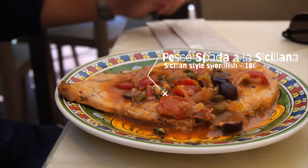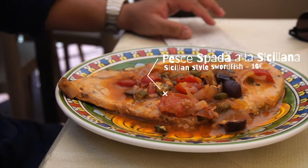Swordfish is a kind of fish that needs the cold waters of the Mediterranean. So if you're coming over here to Sicily, you really need to have this fish. We ordered from the menu — there are so many kinds — but we ordered pesca spada alla siciliana. That means the Sicilian way.